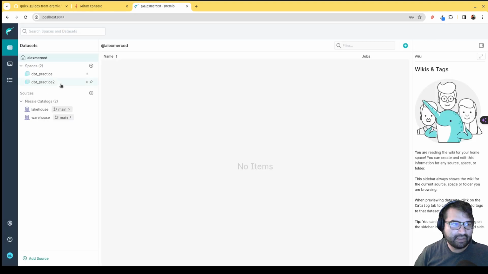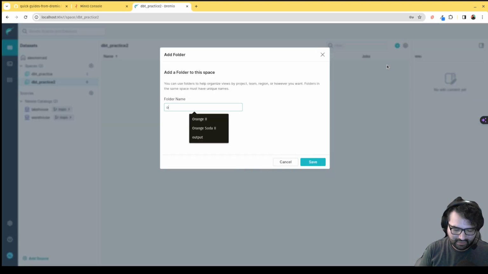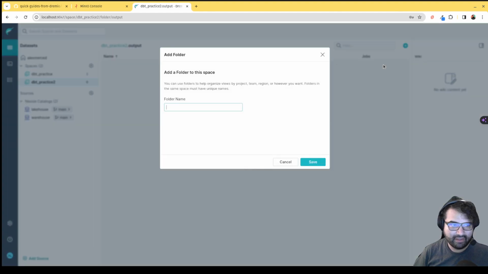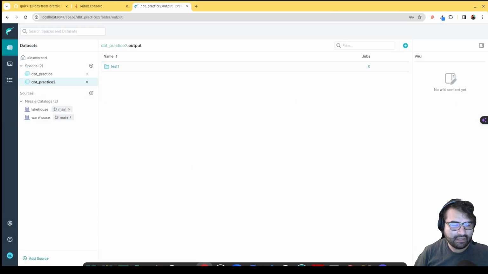I want to create a new folder called output, and in that folder we'll create another one called test1, just to keep on with the same.